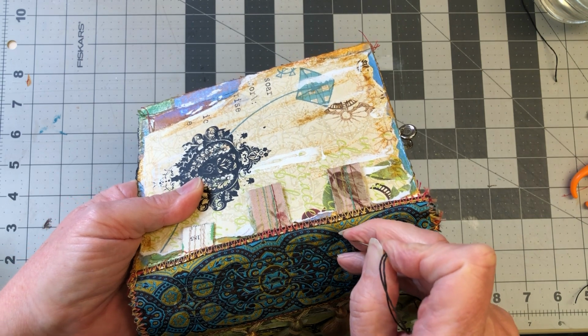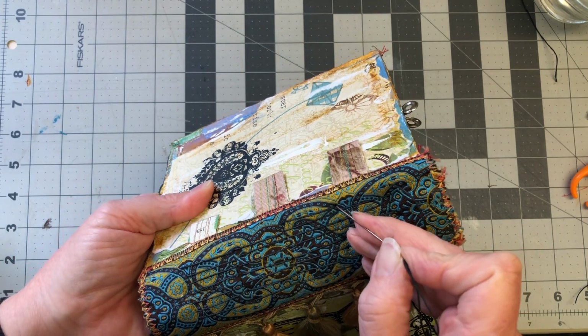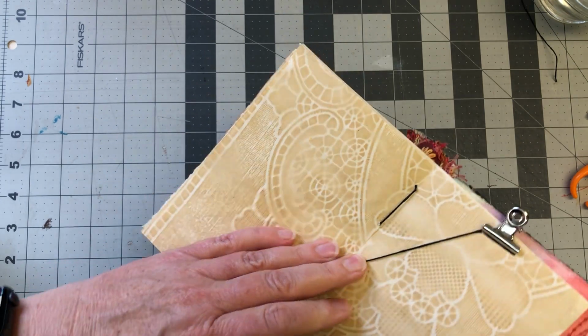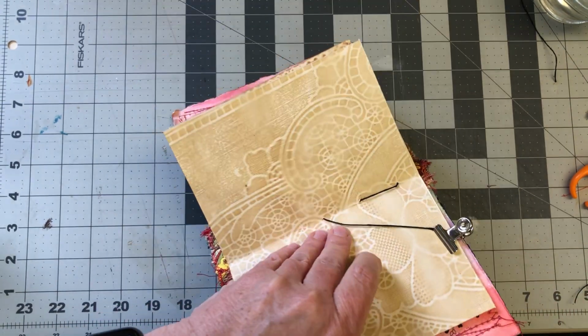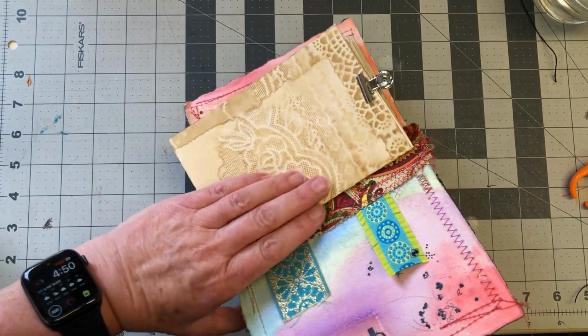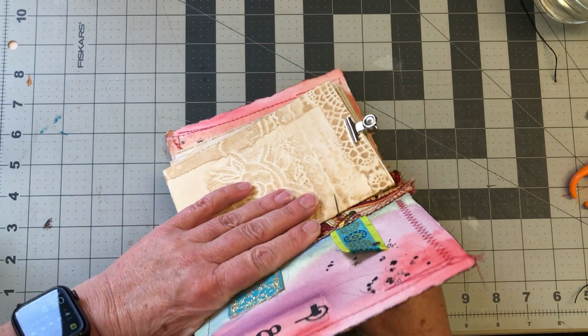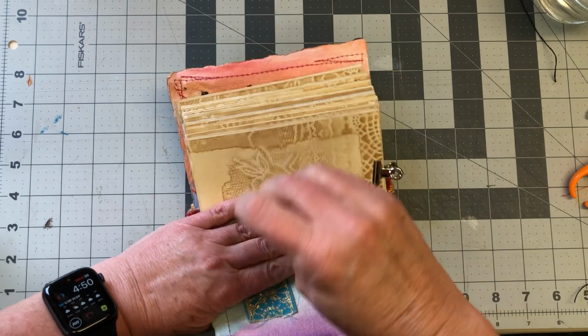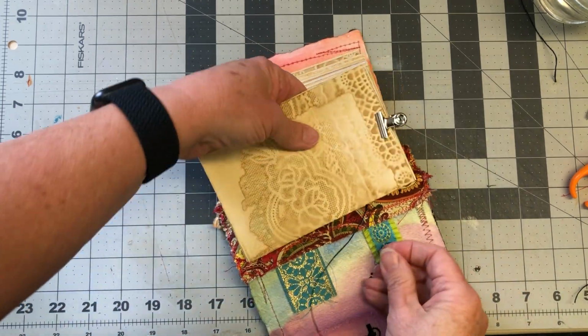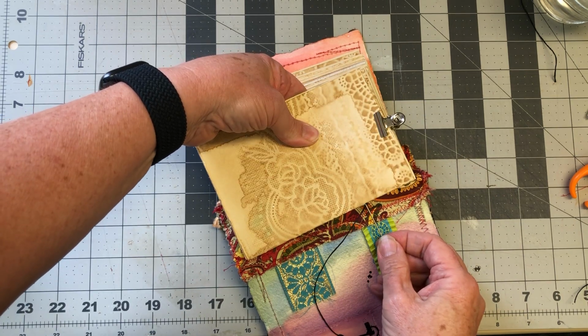Okay, straight through here. If you can't see it to go through, you can always just go through the fabric first, come out, and then go back into the signature, whatever suits you. It's all the same. It all works out the same. You don't have to do it all in one stitch.